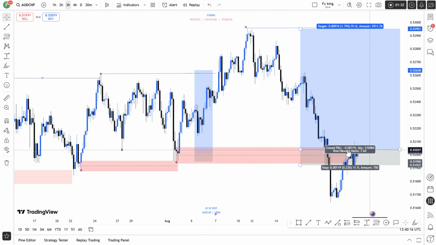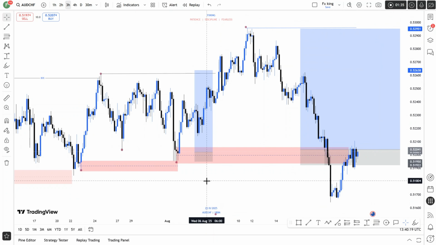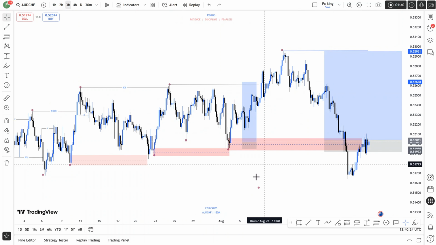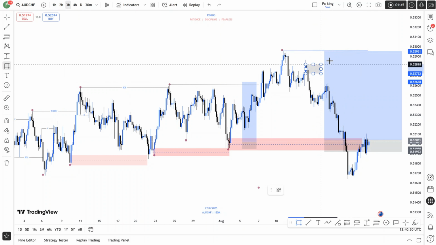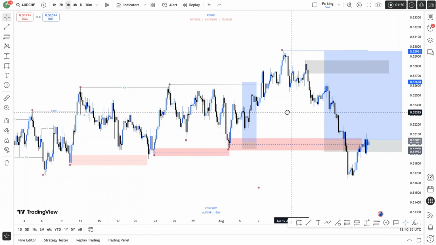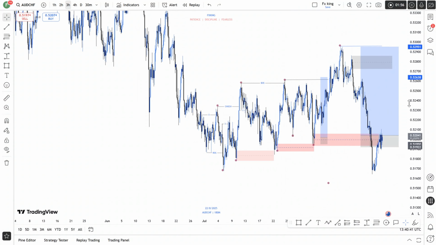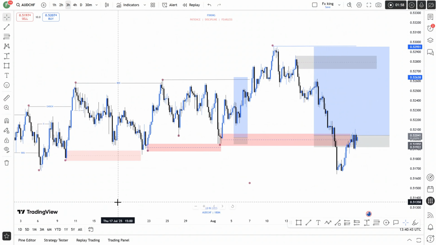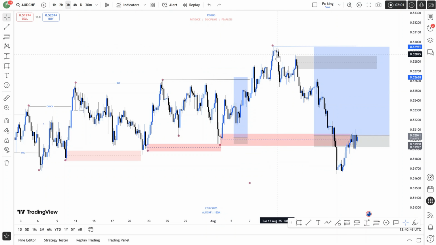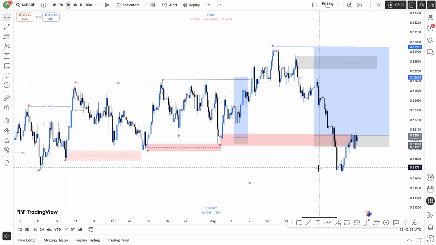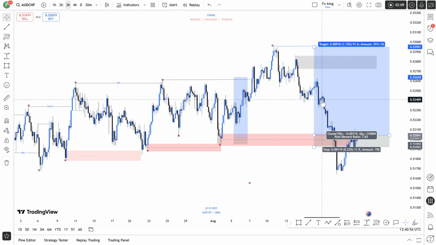So this move basically happened when there was news. So now we are bearish and we are expecting the market to continue bearish. So here the next zone which I will be looking to get involved in this market should be this zone. This is our extreme POI in this case, and we are looking to get involved in a bearish direction. So many people will be asking me why did I not mark this one. You can clearly see this is already mitigated, and this is our decisional POI here.